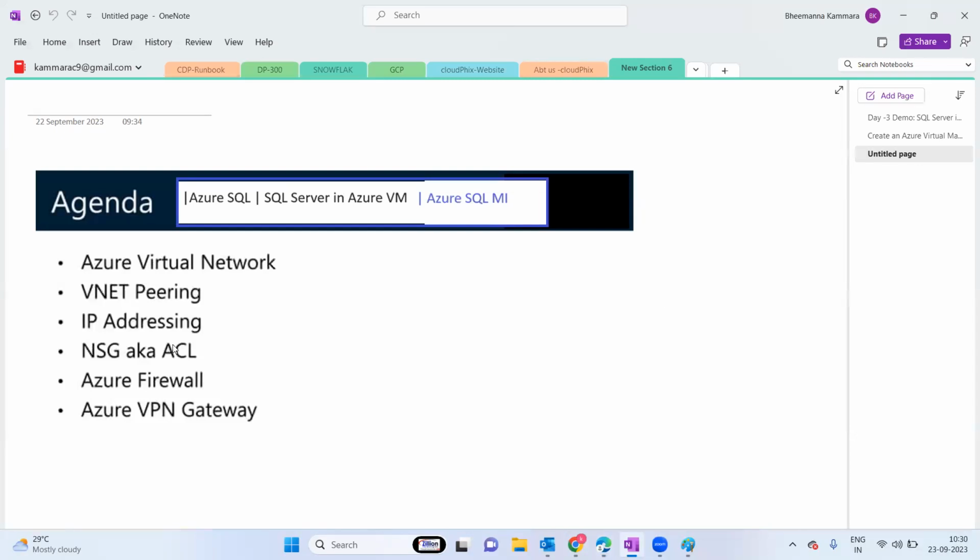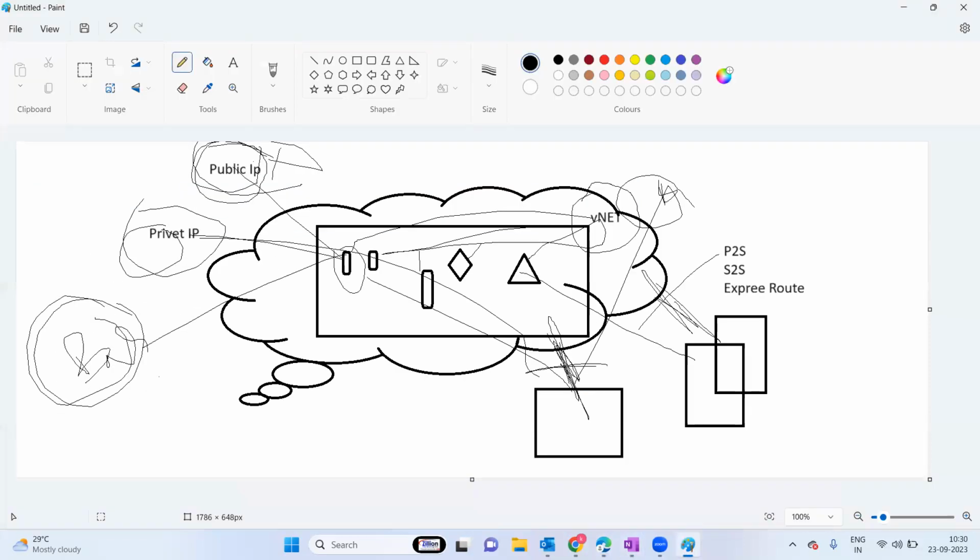Could you please open that Paint window, sir? In that you mentioned how to connect our resources. Okay, okay. This one, right? Your site to site, point to site and ExpressRoute. Is that what you are referring to? To connect from the server with on-premises, your laptop. Yes, yes, sir.